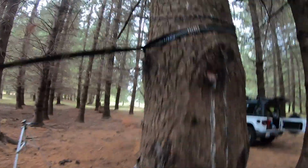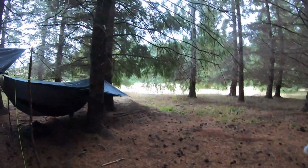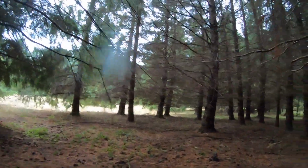Great straps. They're marked Gold Armor also, because the hammock's a Gold Armor hammock. And I've been using this for well over a year now. Been great. It's a double hammock. I did add a ridge line to it with a caddy and stuff like that. And the sleeping bag I'm using is also a Gold Armor 32-degree sleeping bag, which I'm still kind of testing out. And I'll tell you what, if it gets cold tonight and that thing doesn't work, I might have to add my wool blanket as a 5th item or a 6th item.